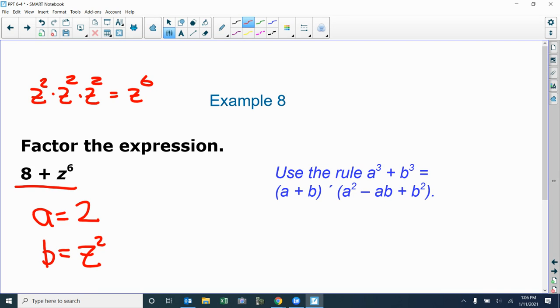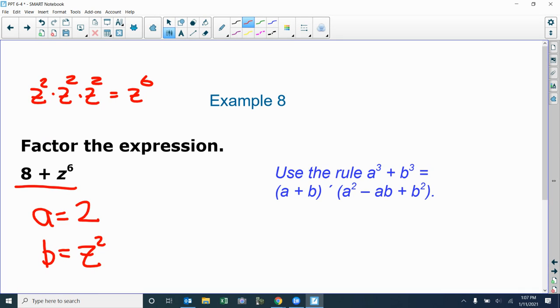So you have to be careful with exponents when they're higher than 3. If we had z to the 5th, it wouldn't be a perfect cube. We couldn't do it. It'd have to be z to the 6th. What other possibilities could there be? Z to the 3rd, z to the 6th, and z to the 9th will work. How about the next one that would work? Z to the 12th would work. Z to the 15th would work.